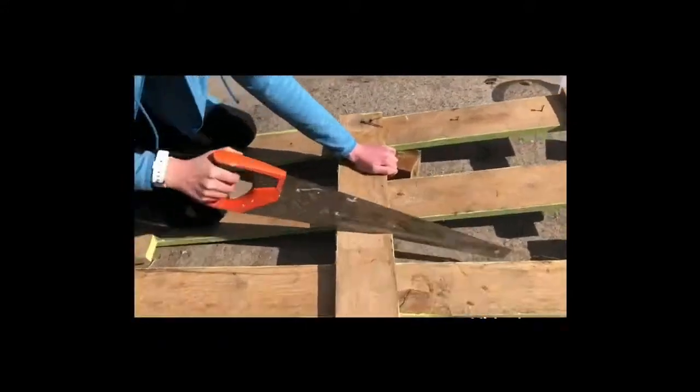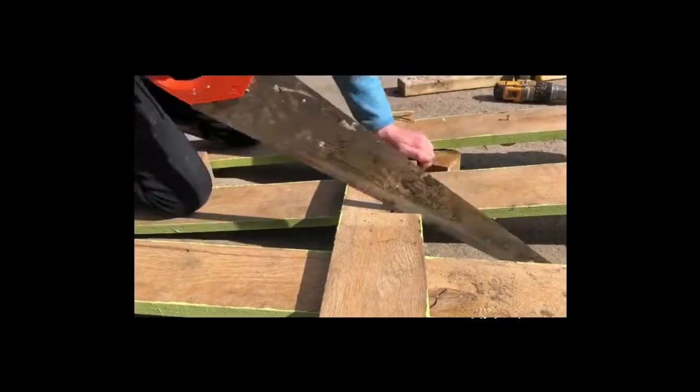Now that we've taken it apart, we can start to cut up the pallet into the right size for what we need to make the jump.